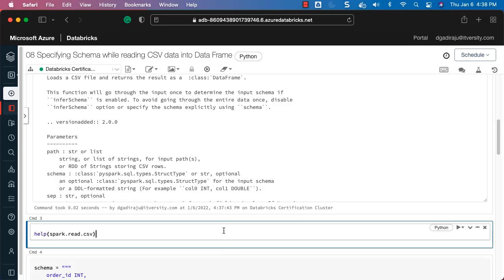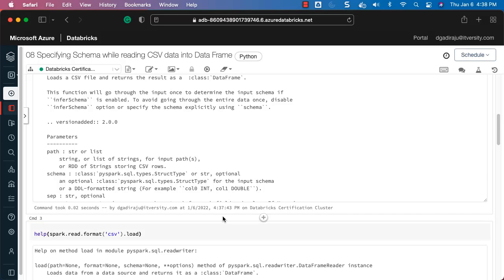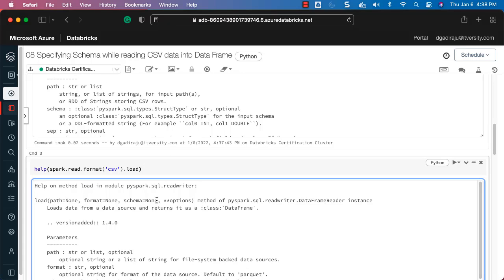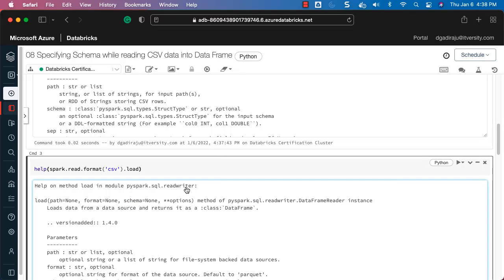Let me actually say spark.read.format. Let me pass CSV to it. Then let me say dot load. Let me run. You can see that it also takes a keyword argument by name schema. Even you should be able to pass the schema to load function. These are the different approaches where you should be able to leverage to define the schema while creating the data frame from CSV files.